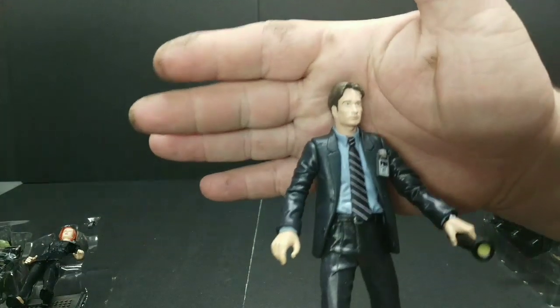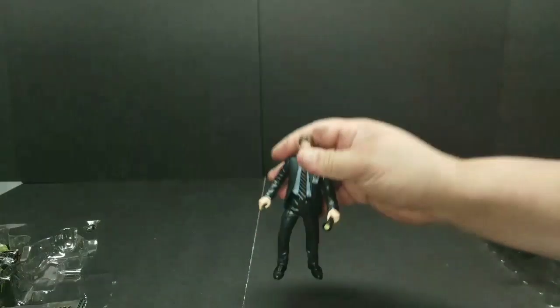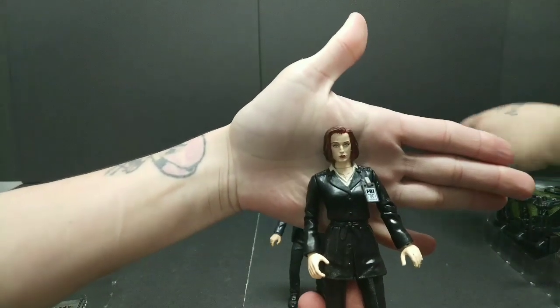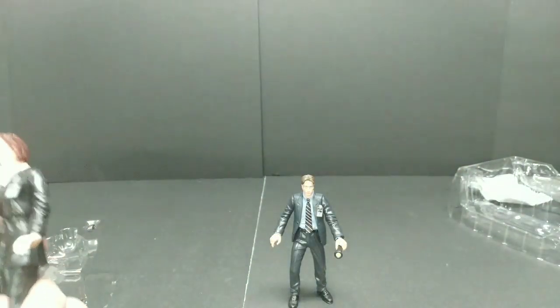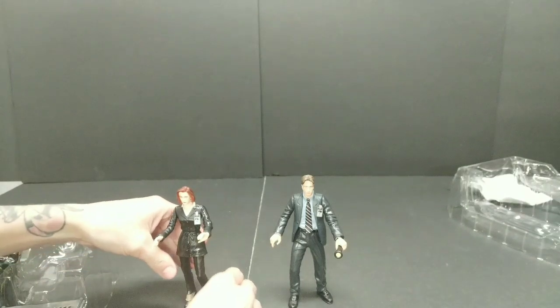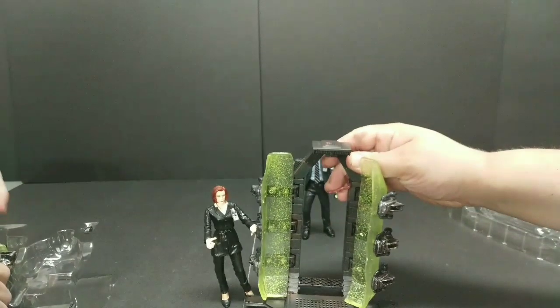Look at that. Pretty good face sculpt right there. He's got his little FBI badge. Especially, this was from 1998. Yeah, 1998. Think about that. So many of you guys were probably not even born in 1998. And there's her face. So that is Scully. Not too shabby. They come with these, I don't even know what it's called. It probably says it on the package, but Lord knows reading is not my forte.